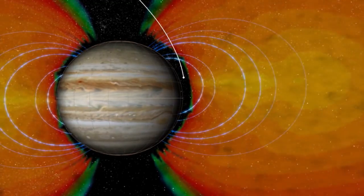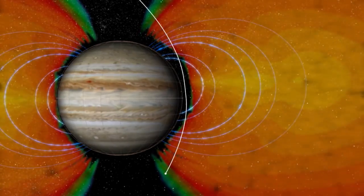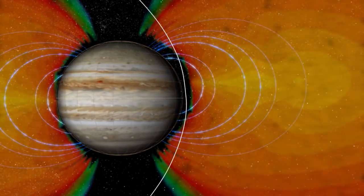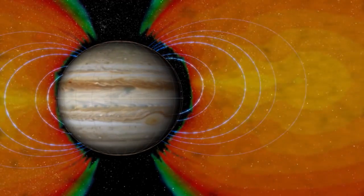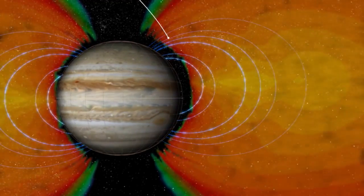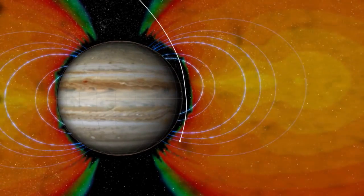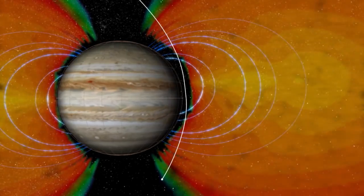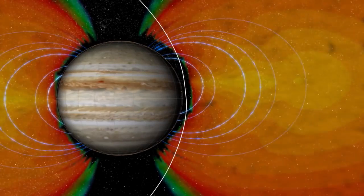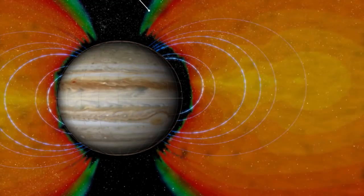And like everything else with Juno, the radiation environment was different than we thought it would be. The closer we got to Jupiter, the more different it was than we thought it would be. When you hit those inner edges that you see in the animation, the number of high-energy electrons that get into our instruments and degrade and create noise was 10 times less than what we thought it was going to be, which is very great news from an engineering perspective. It's great for science. All the radiation belt modelers are going to have a lot of data to work with, and this is something we never could have known without going there.